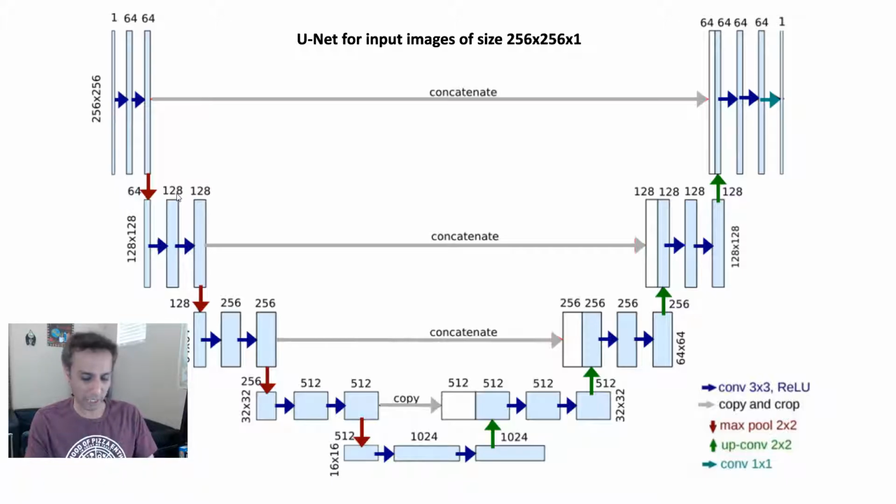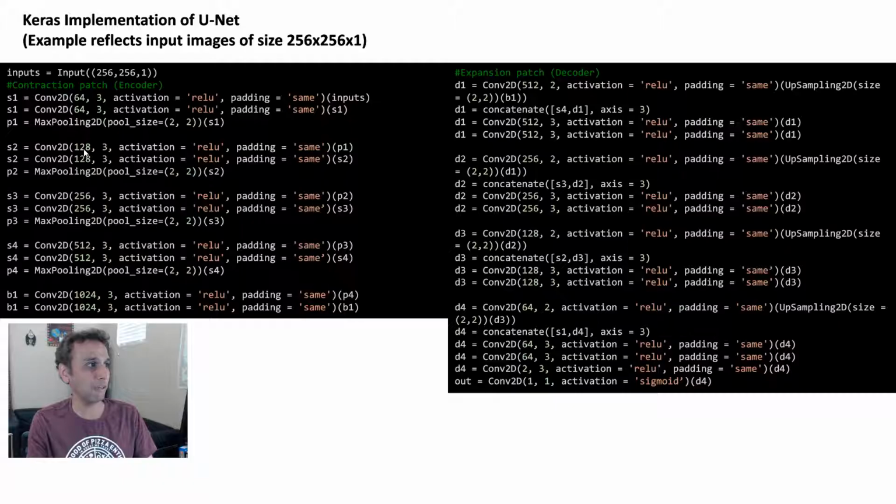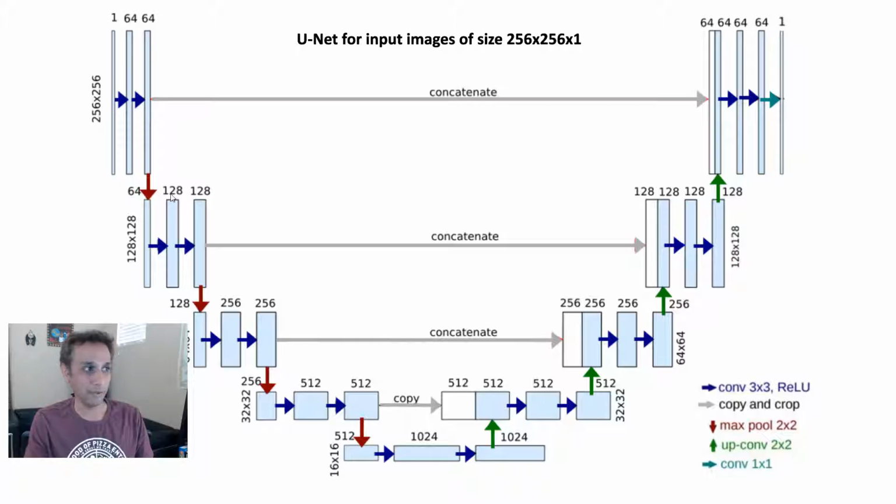Because when we define our convolution layer right here, we define that we want 128 filters. So that's exactly why we see 128 right there. This is our number of filters, equal to our number of features, equals 128. Again, two convolution operations, then comes another max pool. What happens with max pool? This dimension 128 is halved, so we have 64 by 64.